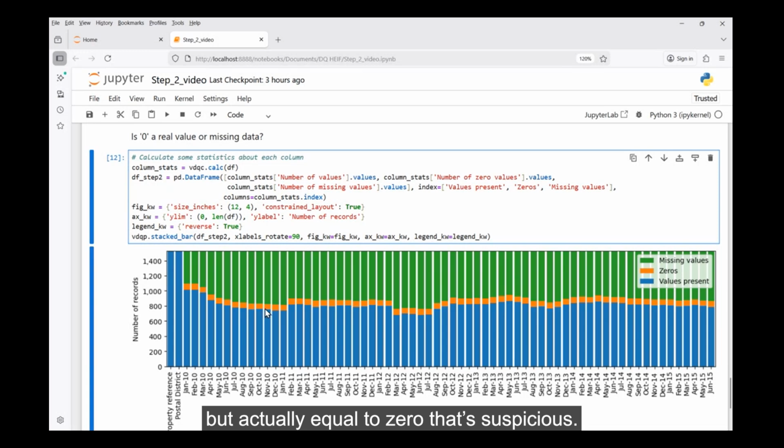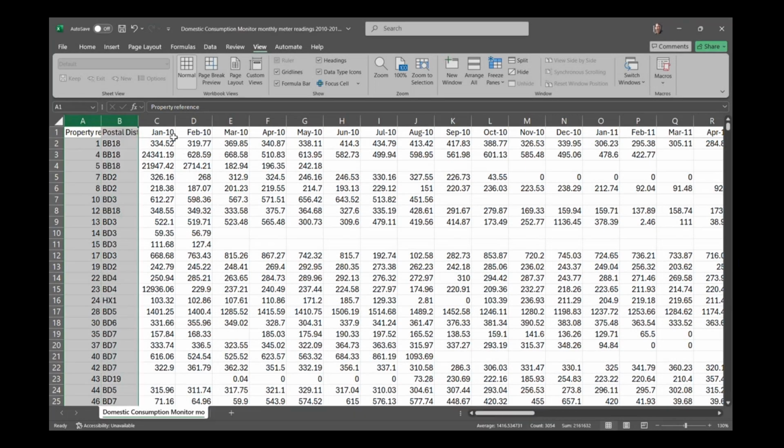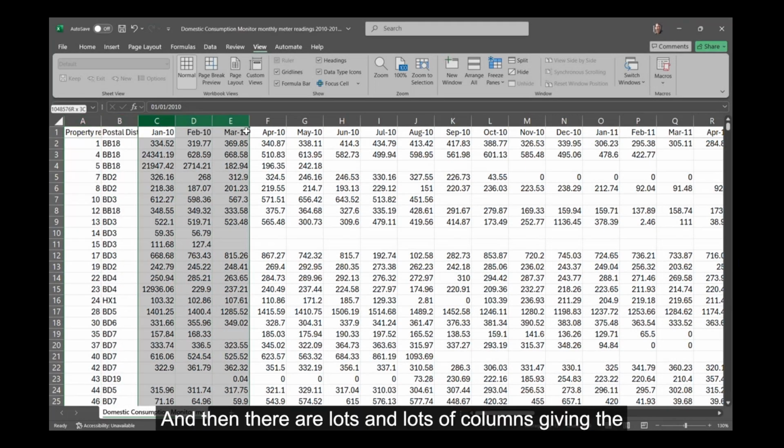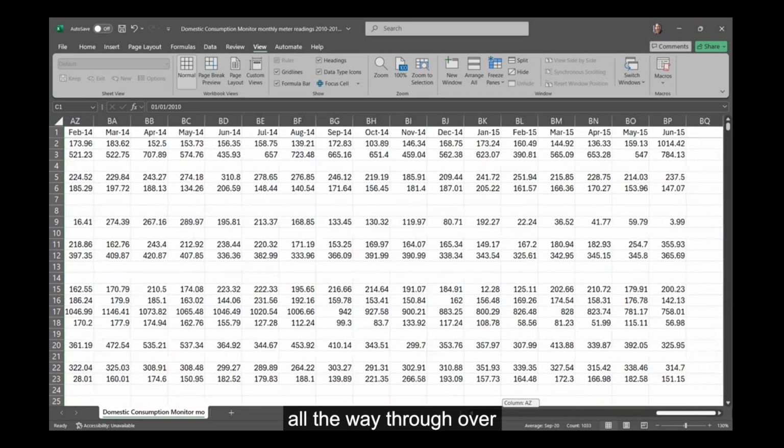That's suspicious, and if we look at the data set, our suspicions will be raised further. So this is the data set itself. You can see that the first 2 columns are the property reference and the postal district, and then there are lots and lots of columns giving the monthly water readings all the way through over roughly a 5-year period.